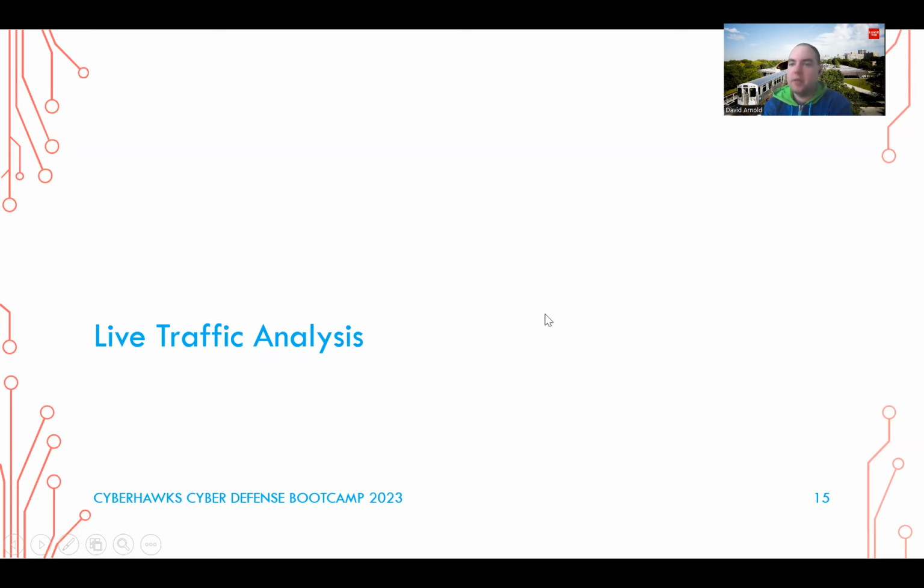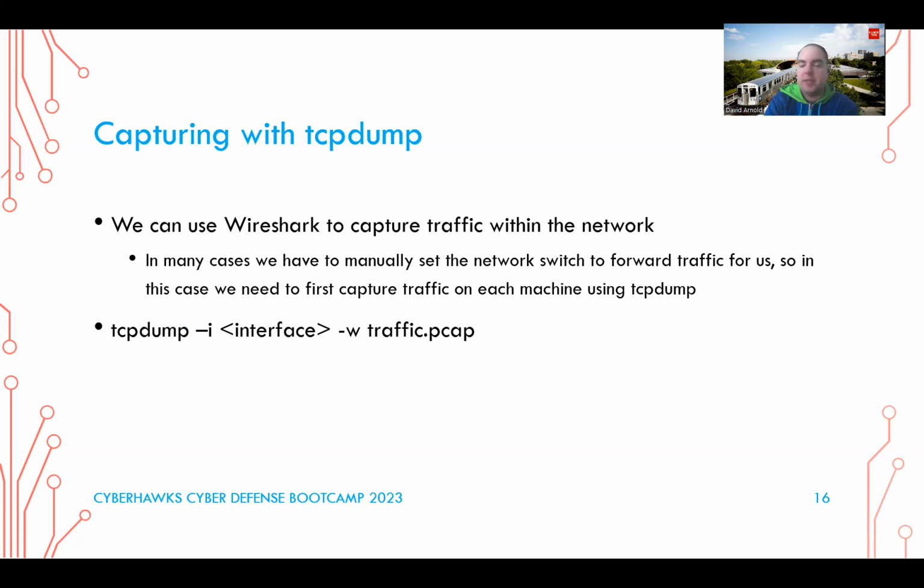As I mentioned earlier, another tool that we have in our tool belt is live traffic analysis. In this case, we can use Wireshark. In some environments, the switch will allow you to monitor in what's called promiscuous mode. Essentially, you can look at the traffic that's going over the general network. Whenever you send something, sometimes it'll be sent out in broadcast, especially if you're in a wireless network. You can't really stop the wireless signal from being transmitted, and everybody will see that. But on a switch network, a lot of times that's harder to do because those switches are going to be directing that traffic specifically to an individual computer.